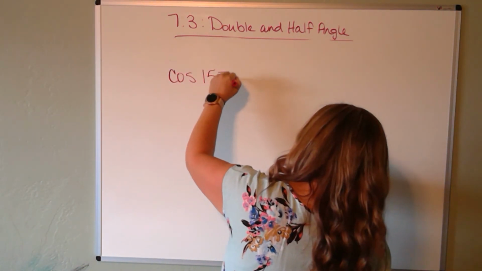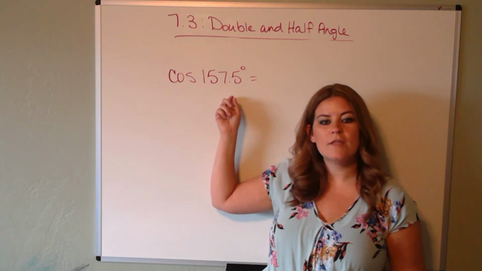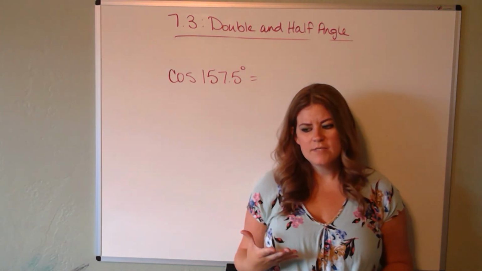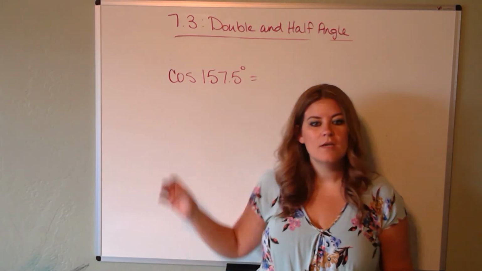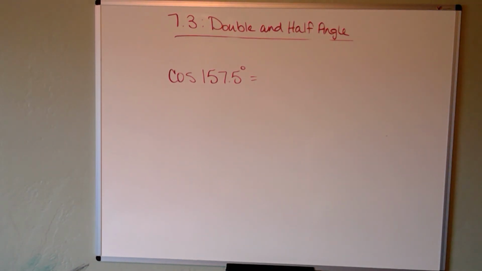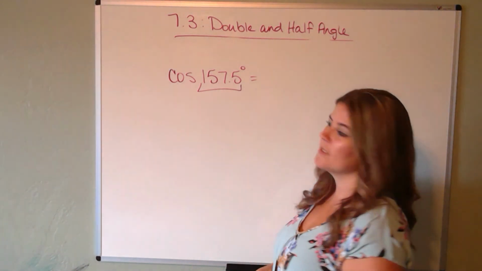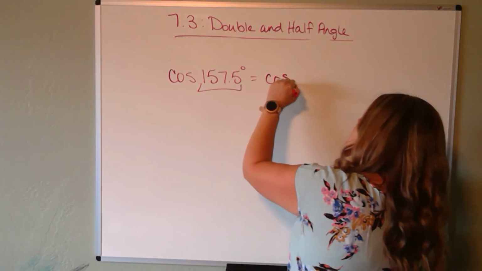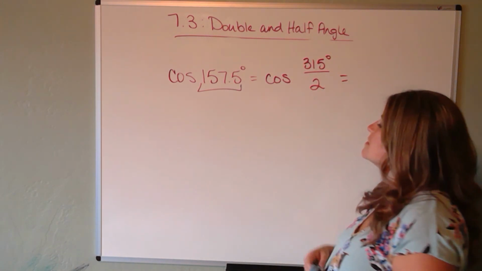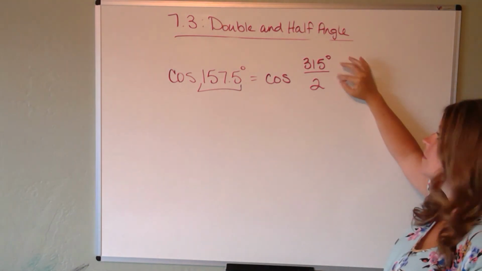of 157.5. So just like with the last one, you want to look at this angle and think about what it's half of. You guys, so I looked at pi over 12, and I was like, oh, that's half of pi over 6. What is 157.5 half of is what I need to figure out. Well, how do I do it? Multiply it by 2. What do we get, guys? 315. So 157.5 could be written as 315 over 2.